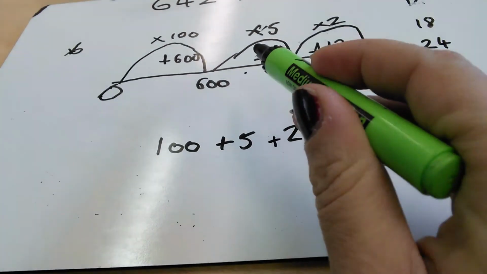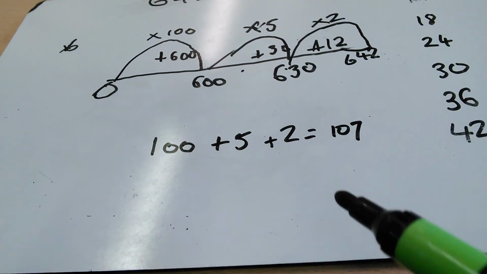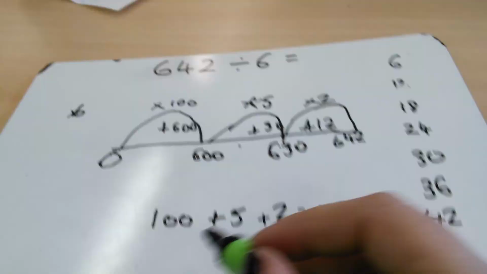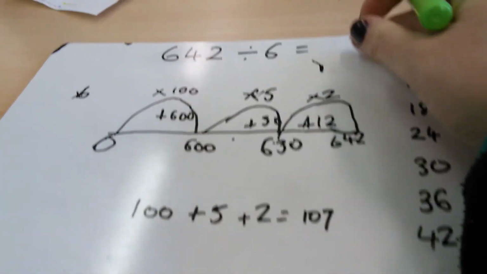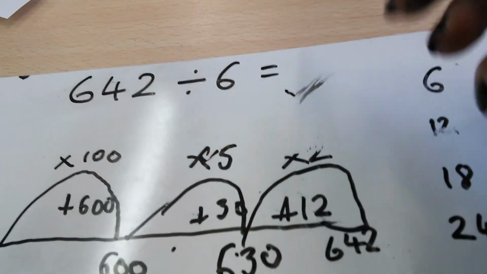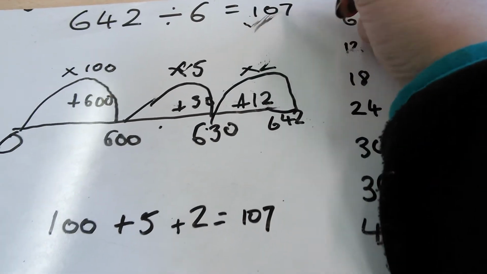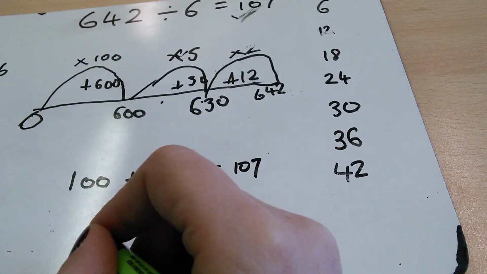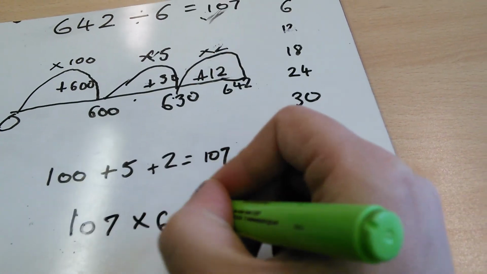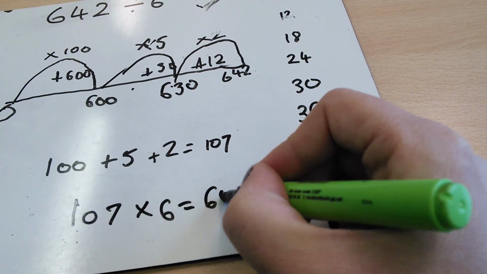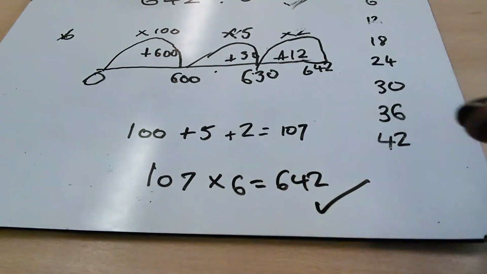And that makes sense really, because I could have done a 100 jump, and then we talked about the other way that you could have done a big jump of 7 lots of 6. Okay, fantastic. And now I'm just going to finish off my number sentence. 107. And if you work it out the other way, you can use the inverse to check. So 107 times 6, does it equal 642? Check on a calculator. Yep, I'm right. Ba-ding! Ta-da! See you later. Bye.